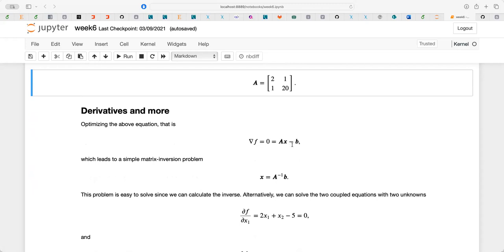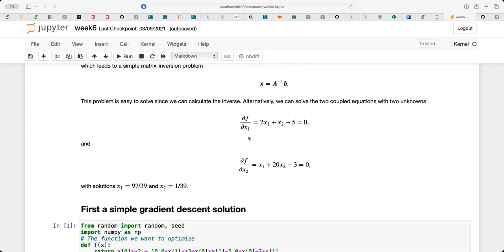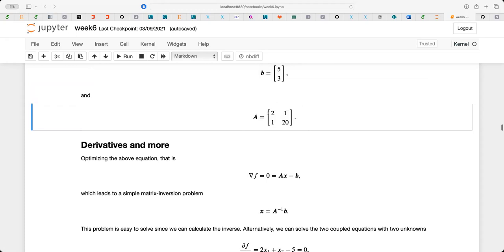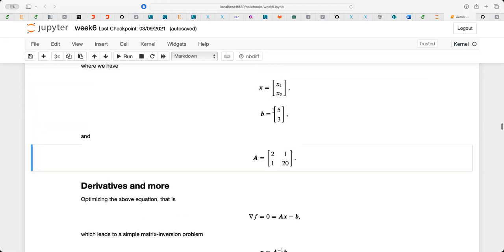So the straightforward way is simply to require that this gradient is equal to 0. That means that you get Ax minus B, and you can then easily invert the matrix, or you can simply write it out for each x1 and x2 term. And if you require that one, you get an equation which is pretty straightforward to solve, and you find these equations here. These are the analytical equations. Okay, any questions so far? So this is just another way of rewriting it, but just keep in mind now that in our case, this is the second derivative, and this is the gradient.